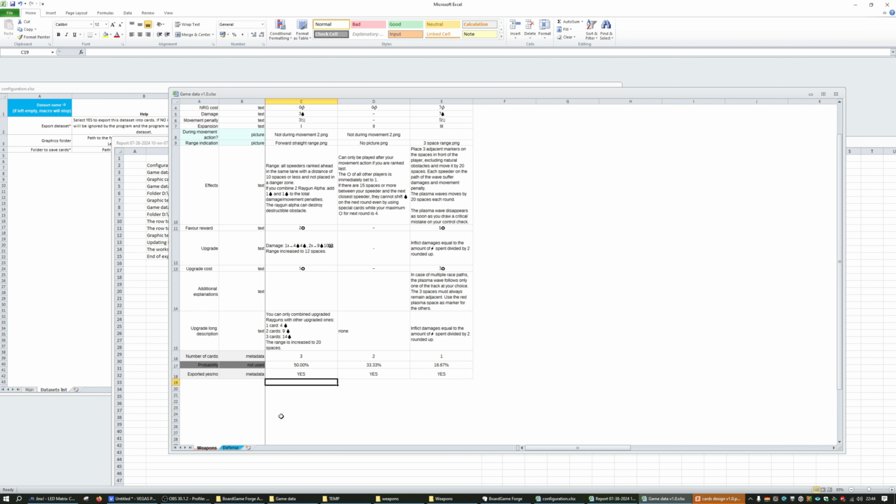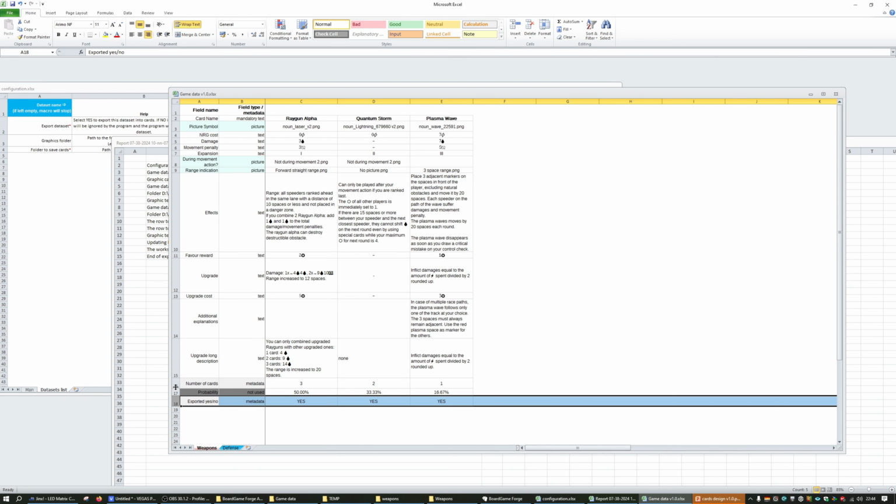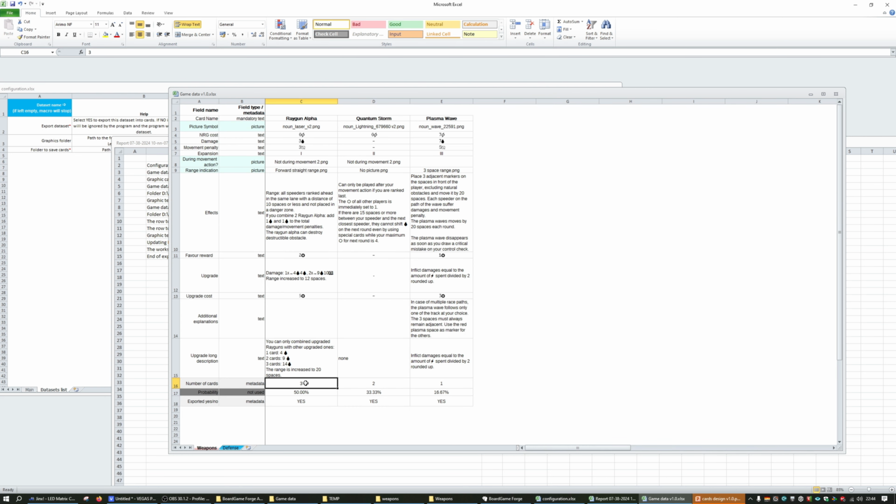And the same thing for my defense set. By the way, I removed those 2 rows in the defense just to show an example. If you forget these, by default, it will assume that you want 1 copy per card or per token, whatever. So this number is 1, and it will assume that you want to export.